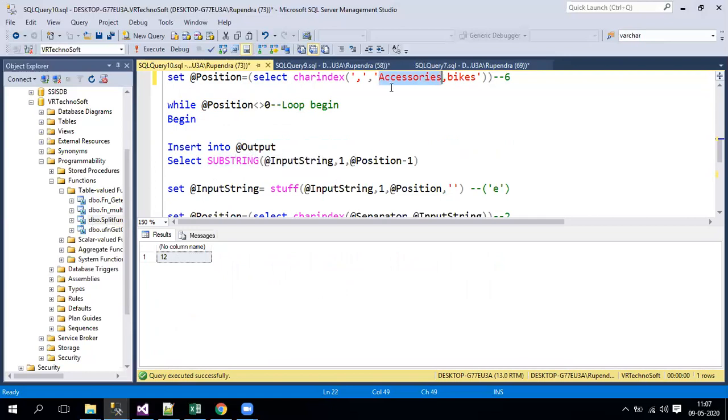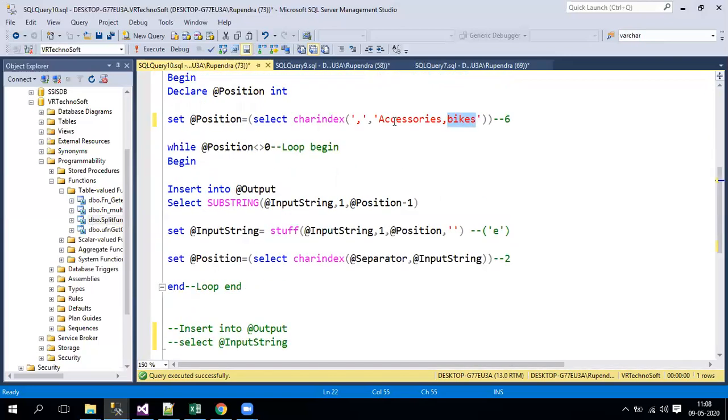Then after it will replace this entire string along with the comma as well. So now what is the left out value here? This value. Basically, what this function will do is take each and every value before the comma. First it will replace until the comma, then the left out values it will try to insert into the table. Once it is inserted into the table variable, it replaces the entire thing. So now it has been replaced like this.